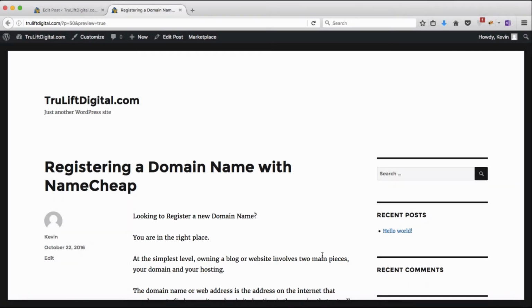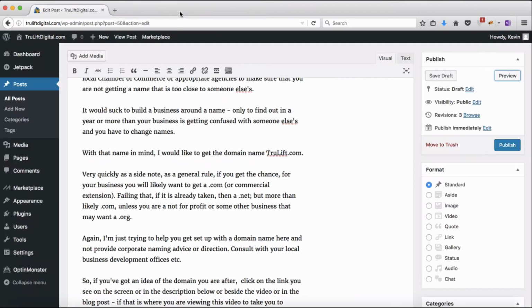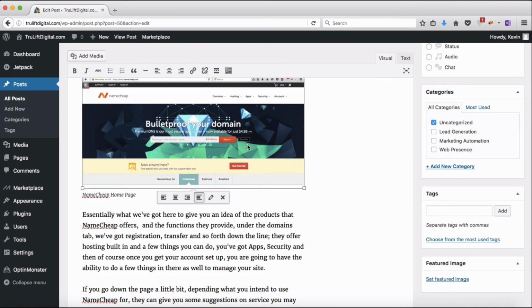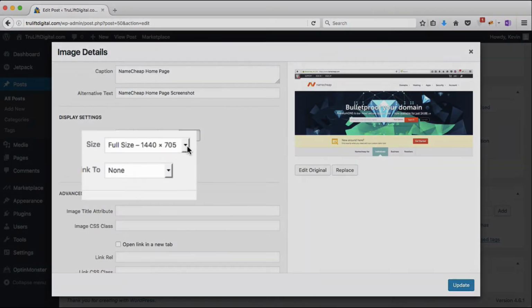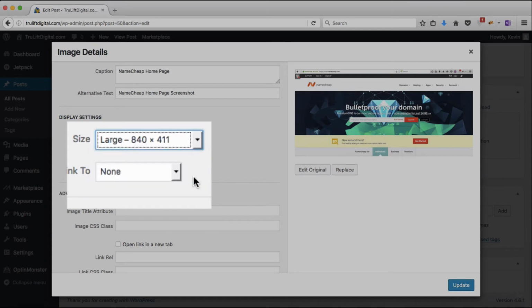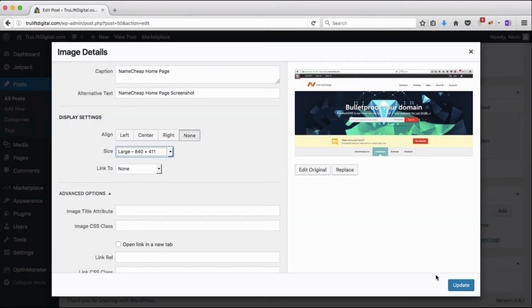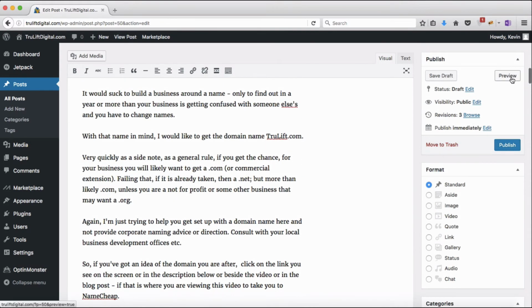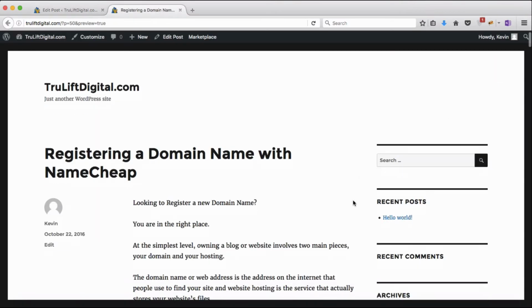I'm not going to be using this theme, so I can just leave it, but since you may be considering staying with this default WordPress theme, I'll quickly show you how to edit this image to the correct size. So let's close out of this preview and go back to the image itself, and click on Edit. Instead of full size, let's try large. If you notice, the large image is 840 by 411. And update that. I'll go up to Preview again, scroll down to the image.